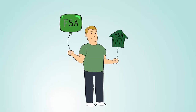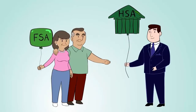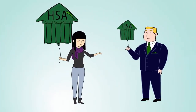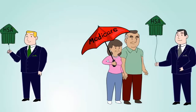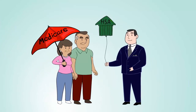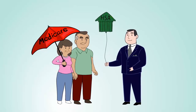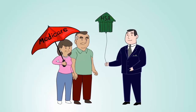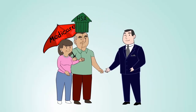If you can be claimed on someone else's taxes as a dependent, you cannot make contributions to an HSA. You cannot maintain an FSA and an HSA at the same time for medical expenses. You have to decide on one or the other. If your spouse is contributing to an FSA, you aren't eligible. And lastly, if you have already made maximum contributions to an HSA in the same plan year, you do not qualify. For those who are near or have reached Medicare age of 65, there are many different scenarios, so you will want to confirm your situation prior to enrolling. But generally, if you are enrolled in any portion of Medicare, you cannot participate in the HSA portion. If an eligible dependent is enrolled in Medicare, then you can.